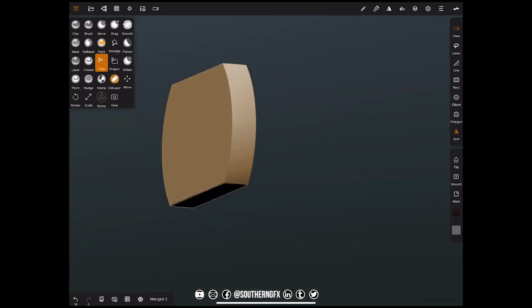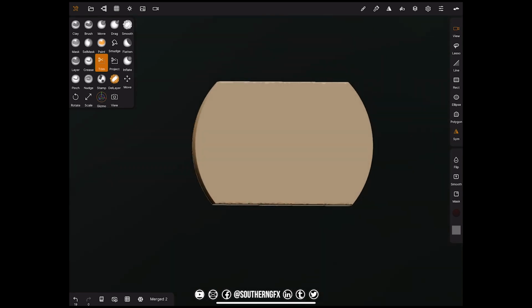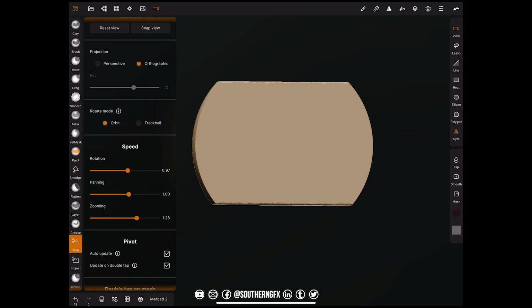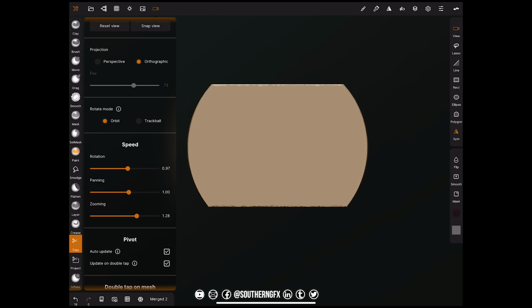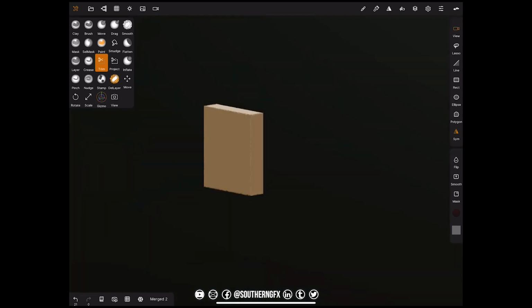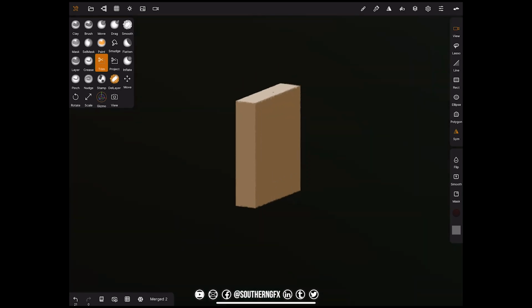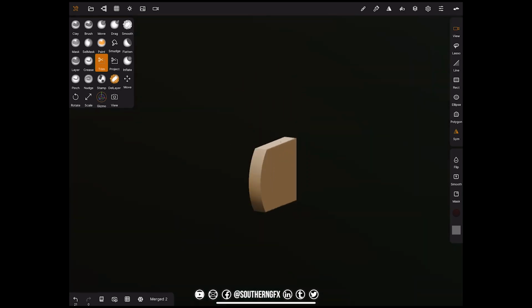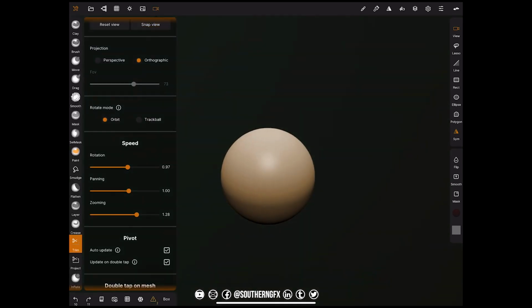Now look what happened there, because obviously we left the front. It's still got the circle, you know, the bevel or the round of the front. So we can come to the side, snap view again, and then carry on with the rectangle and keep taking it away. So we've ended up with a rectangular shape, which is great, because if that's how you want it, you could have started with a cube, so it wouldn't have been a huge problem. So let's go back and start again and see what else we can do.